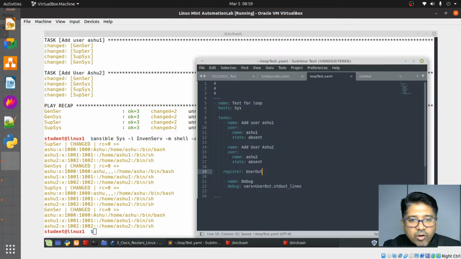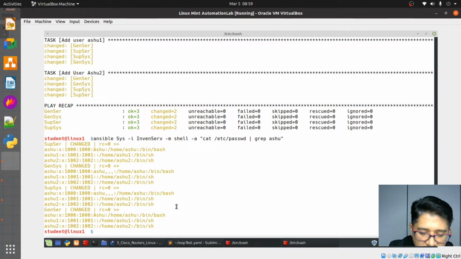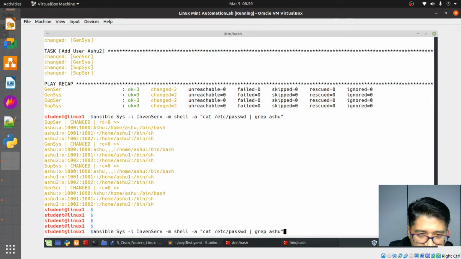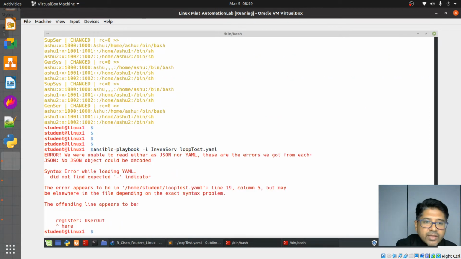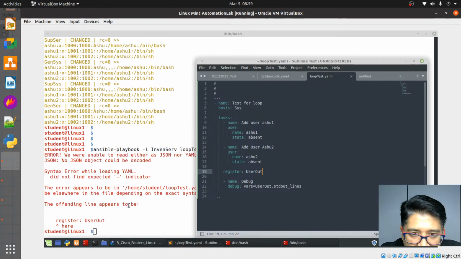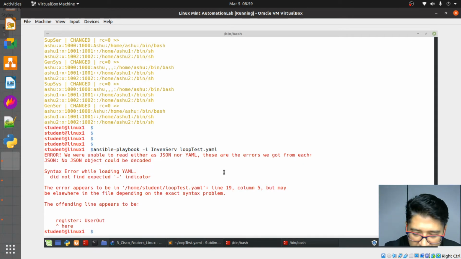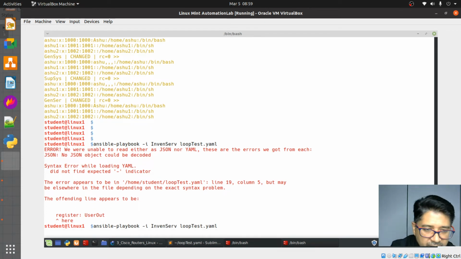Okay, now I save this. Let's run. This time I'm doing the absent. What's happening: register users not defined. Wait, I have to give it inside this. There is a problem with it.